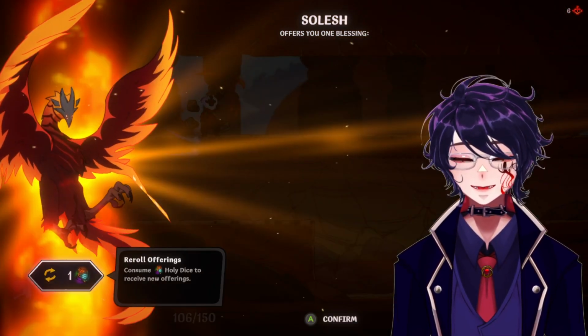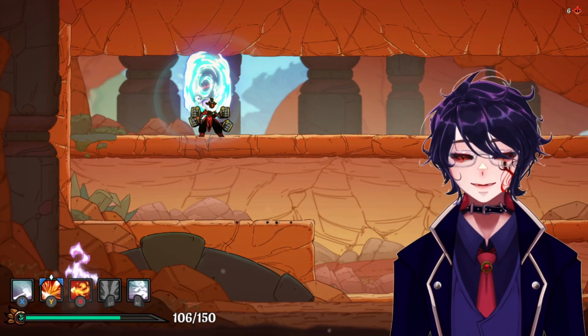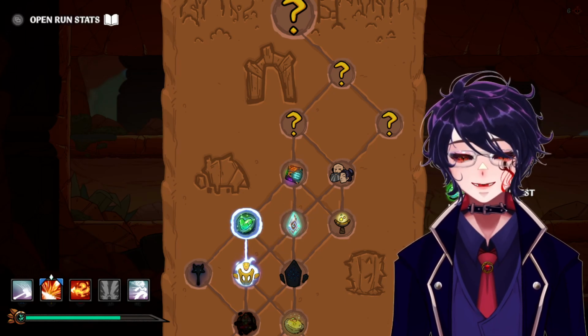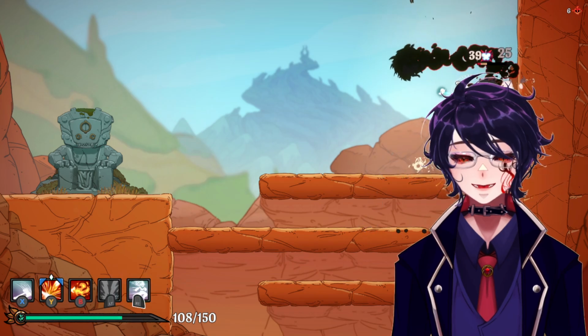Now, let's see. We're going to do a reroll here. I'll take Scorching Bolt, I guess. I'm not happy about it, but what can you do? Taking more maximum life, because I need more maximum life in these runs.